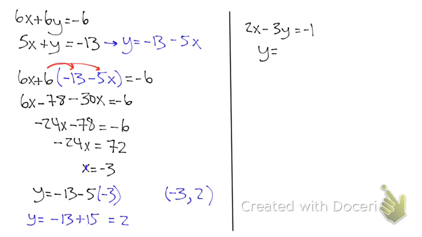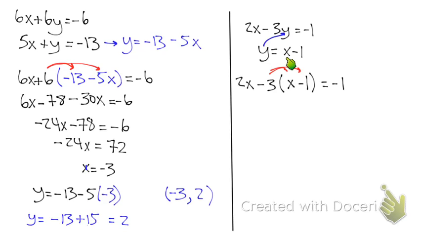So we got 2x minus 3y equals negative 1, y equals x minus 1. So same thing, y is by itself, so I'm going to plug it in. Again, it doesn't always have to be y. This example just happens to have y ready by itself, so I'm going to plug y in. Sometimes x is by itself, sometimes it's y. So you get 2x minus 3 parentheses x minus 1 equals negative 1.